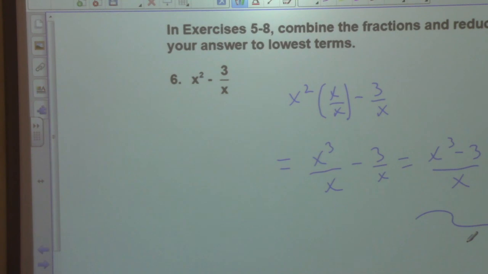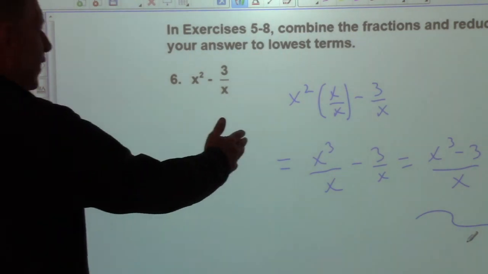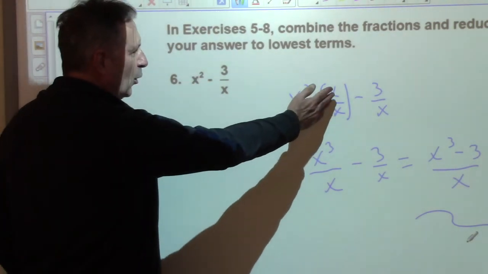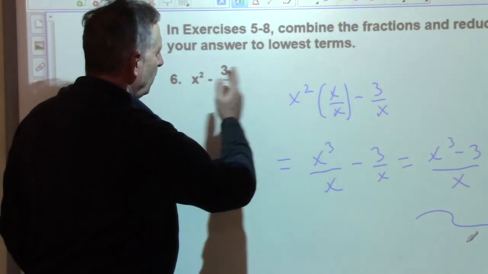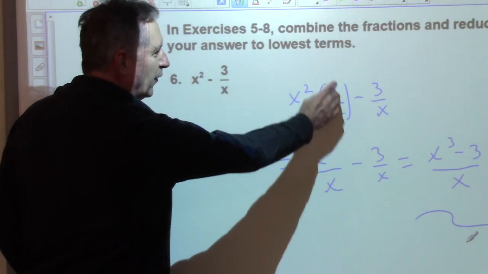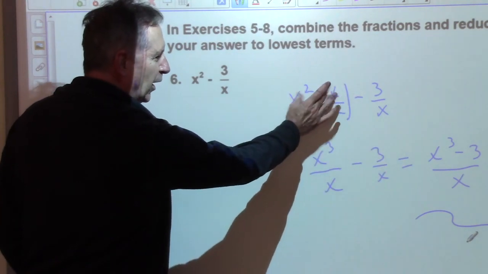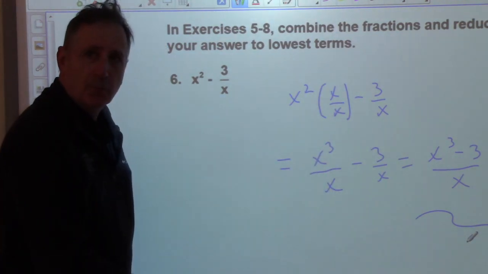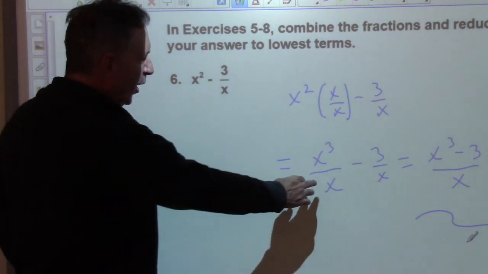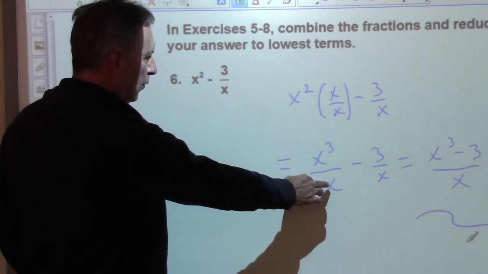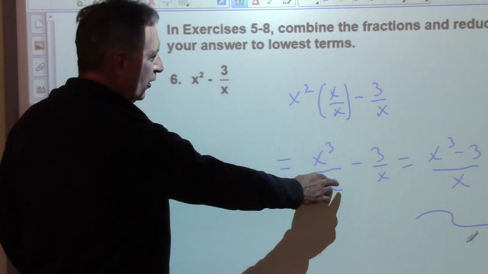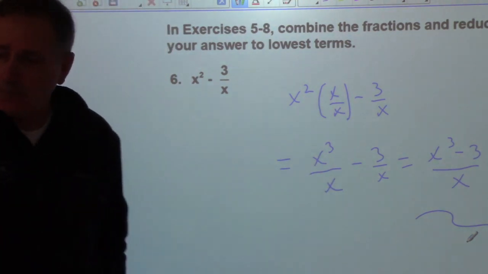Mr. G, I have a question. When you have the two x's on the bottom, why would it be x squared? Well, it was x squared, but we had to get our common denominator. How do we get a common denominator? Multiply this by x over x. And so now you multiply these numerators together, you get x cubed. No, I'm talking about the one on the bottom. That's a denominator. That doesn't change. Oh, okay, never mind. All right, so you okay on that? Yeah, for sure.